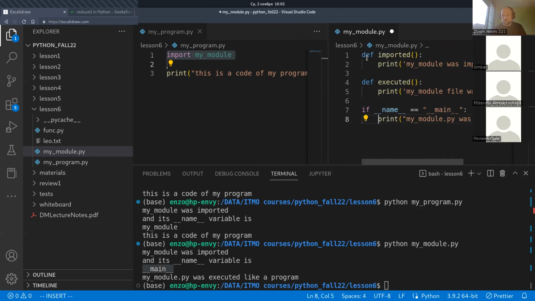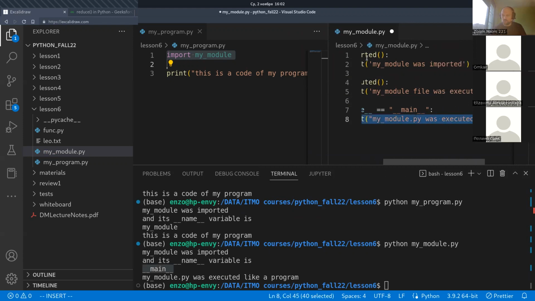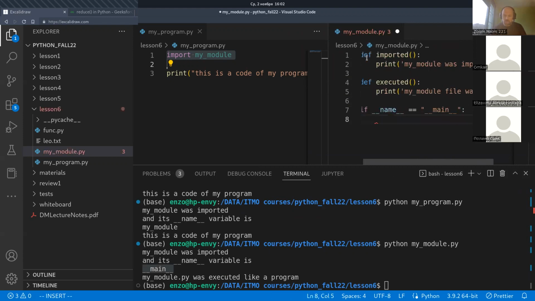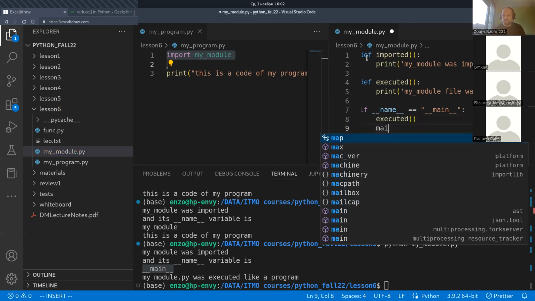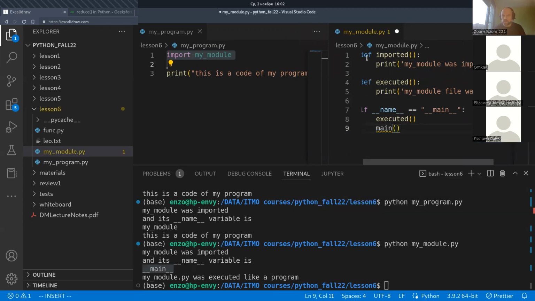And under such a construction, we will just execute the executed function. Actually, the good choice is to name it main.